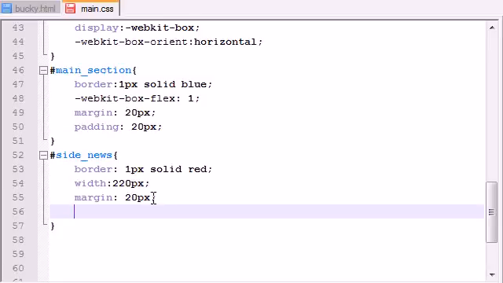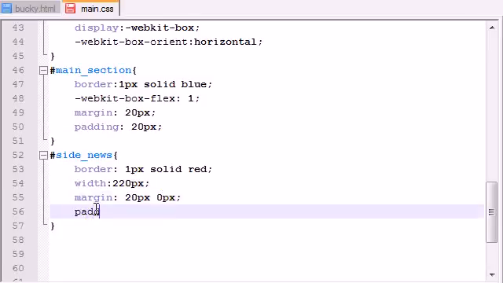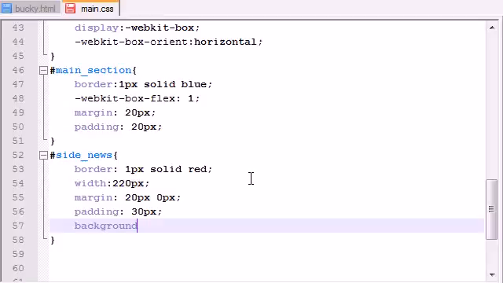And actually, I'm going to change this, that'll look a little bit better. And for the padding, let me boost this up a bit, like 30 pixels. Should give it some nice space. And for the background, I think we added that nice light blue color, so I'll do the same. 66CCCC. Sounds like someone's name, CC.